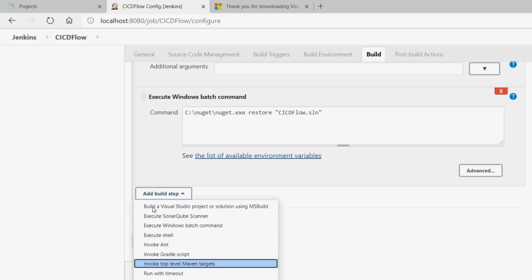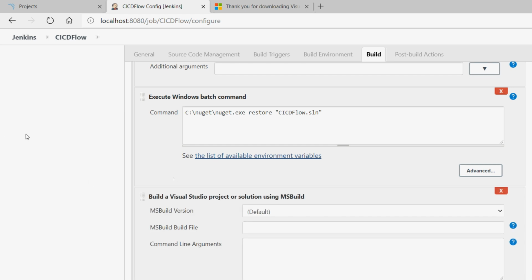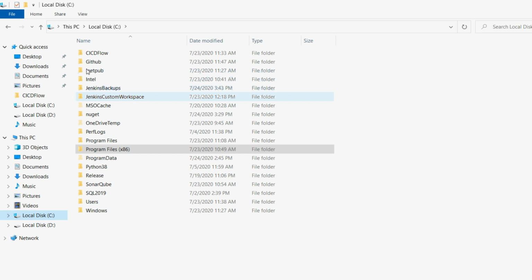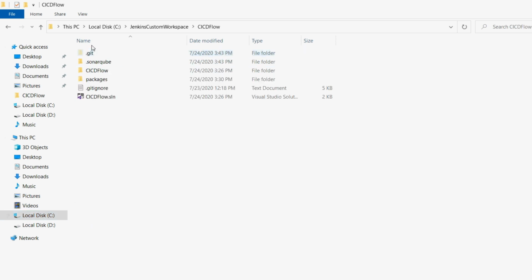So this step will be build a Visual Studio project or a solution using MS Build. Expand the drop down, MS Build version, select msbuild.exe, which is the name we have added in the configurations page, and go to the custom location, copy the path and mention the MS Build file, which is the CICD flow.sln.